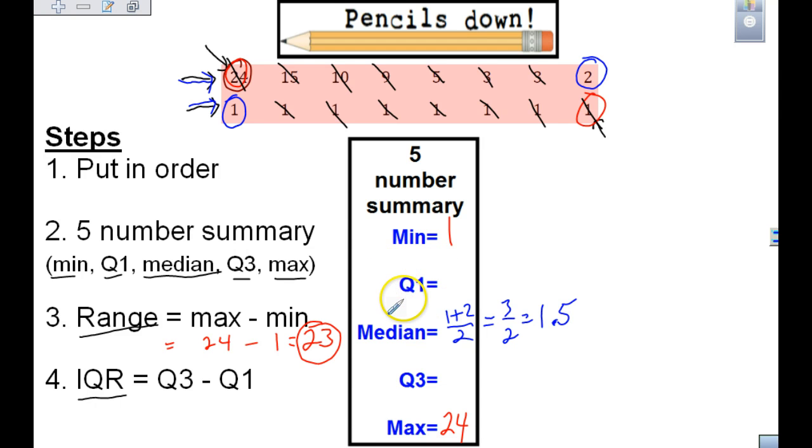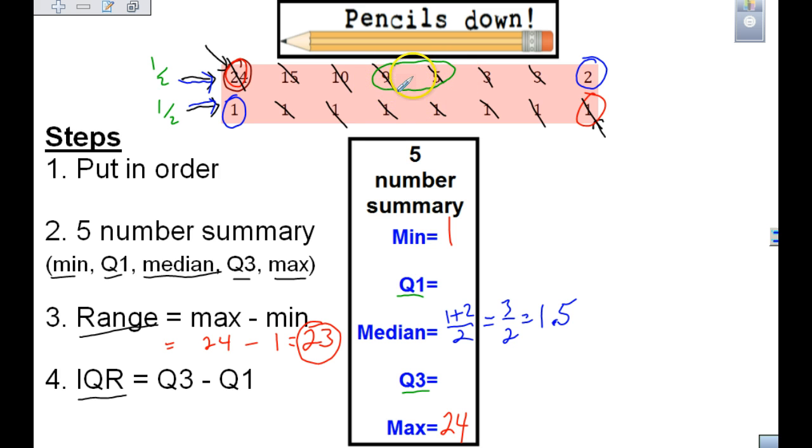Now, the Q1 and Q3, those stand for quarter. What's at the end of the first quarter? What's at the end of the third quarter? Okay. So if each of these are a half, what happens if you go halfway of the half? What's half of a half? A quarter. So we go halfway through there, and there's the middle. There's the first, here's the third quarter.